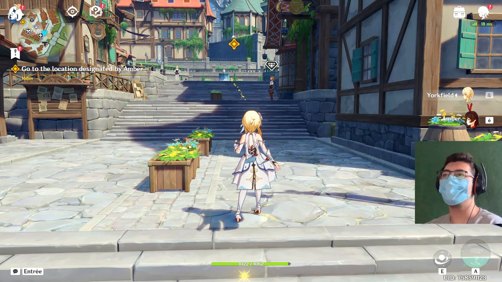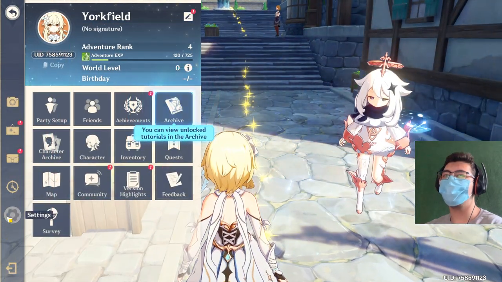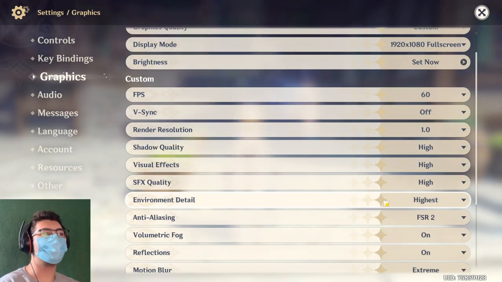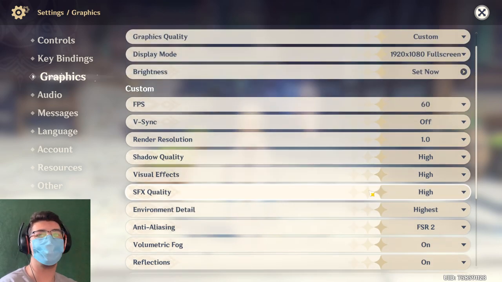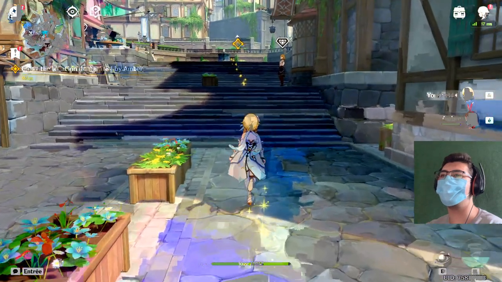And by the way, let me show you something right before we continue in the settings. In the graphics, I have maxed everything out, as you can see. High, highest, extreme, and even set 16x anisotropic filtering and FSR2 anti-aliasing because I have an AMD GPU. And also I disabled VSync to try to get the full FPS. Now let's continue.